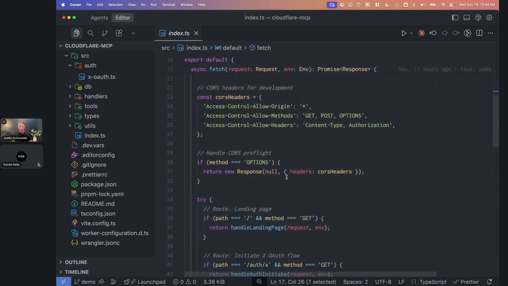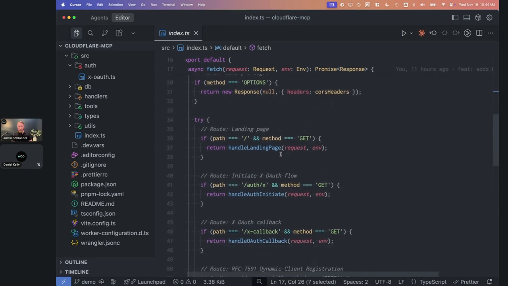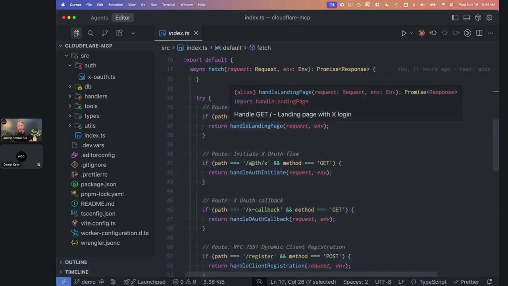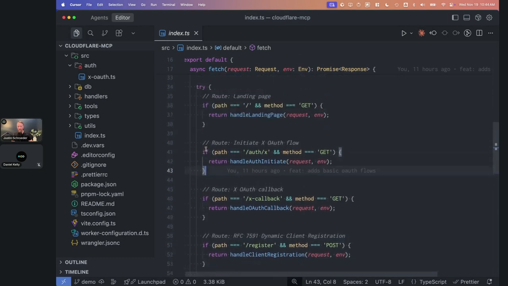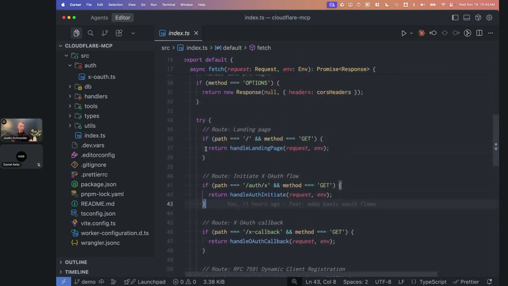So let's read through what's happening here. We've got some CORS headers, and then basically we have a little landing page. We just have a whole bunch of auth endpoints. Now, the MCP server that I'm going to be showing you is for X, formerly Twitter. Last night, as I was about to sit down and do this, I got invited to the new API.